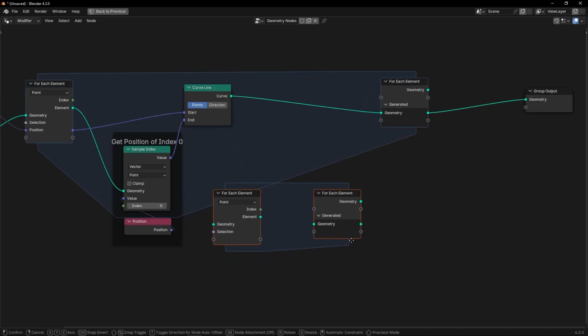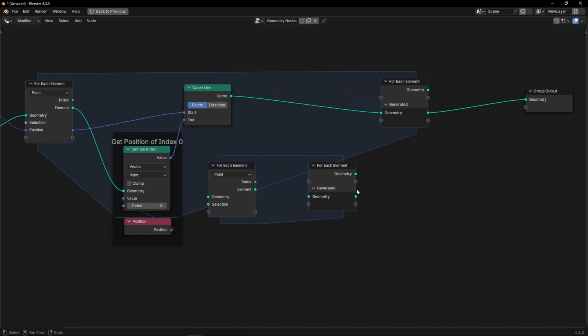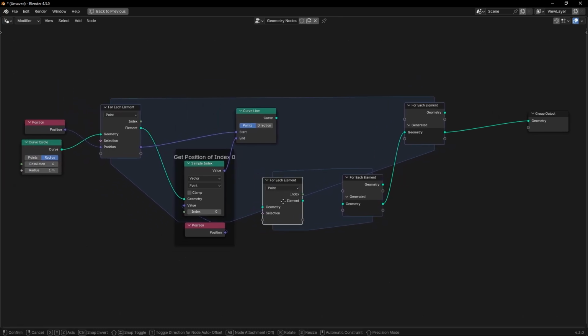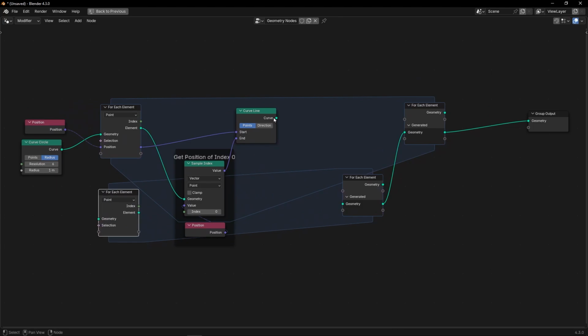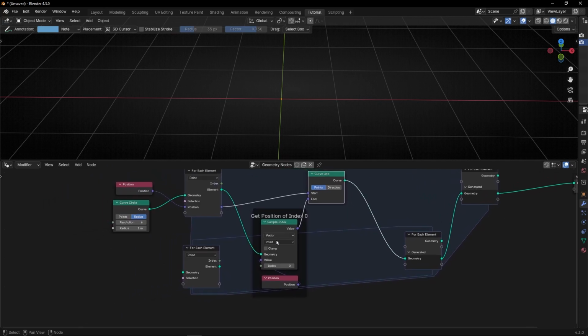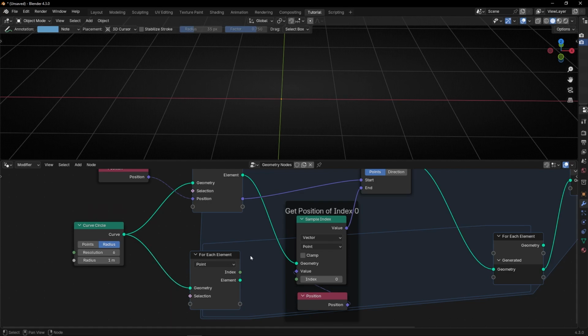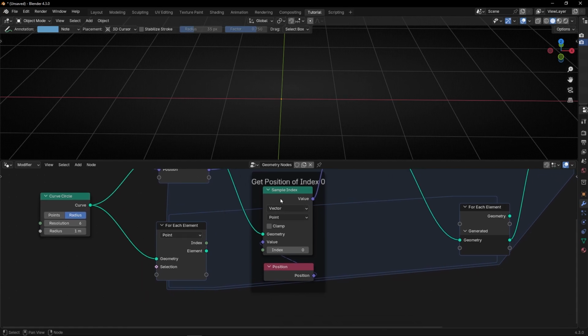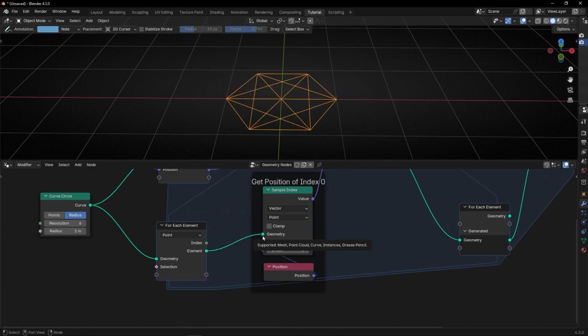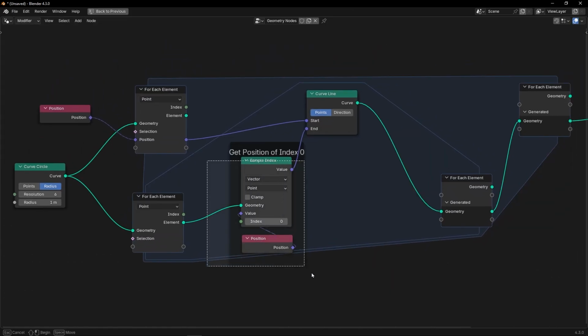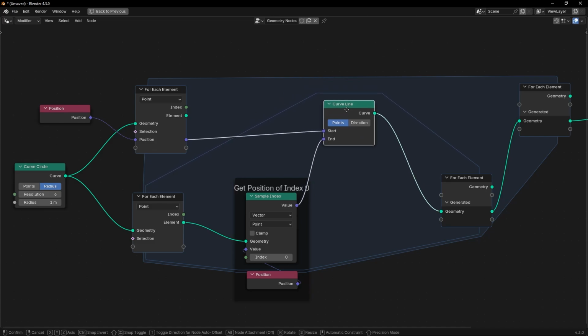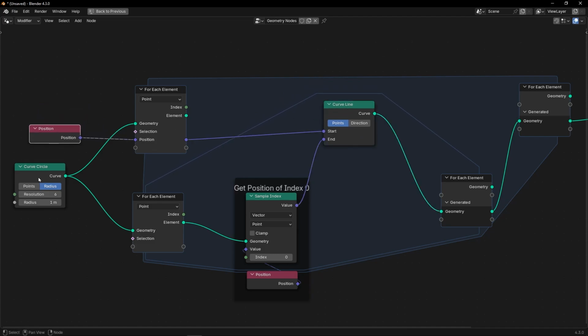So the tricky thing we have to do is to connect this with this. So let's connect this with this. So basically we're going to do copies of copies. And now we have to open this because these have to be here. And we need to sample this here. If not, it's not going to work, of course. And this here. And as you can see, it works. So this is the setup. I know it's a bit confusing. It was for me, but it works.